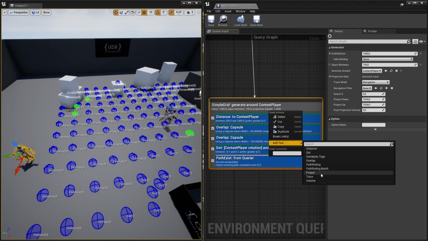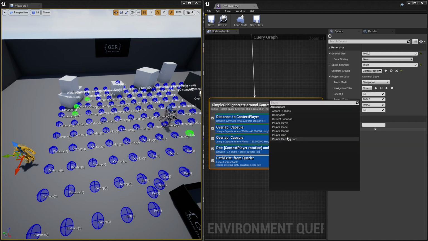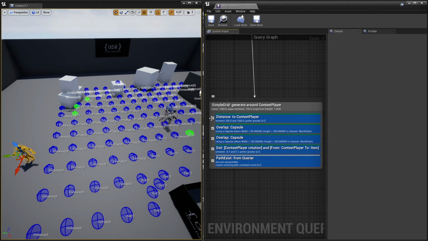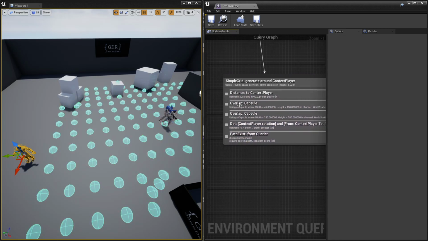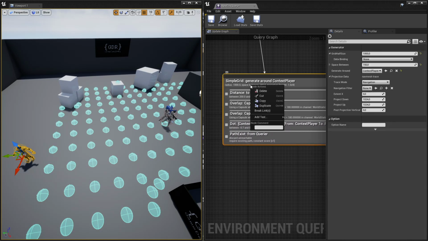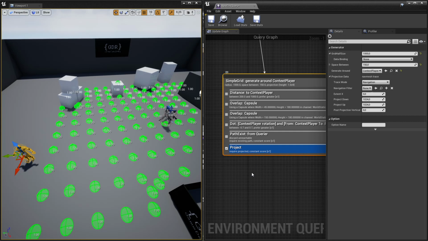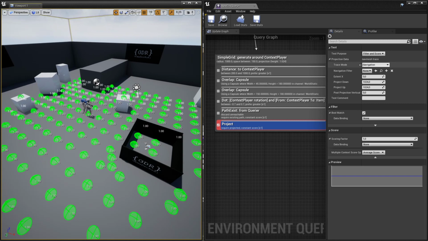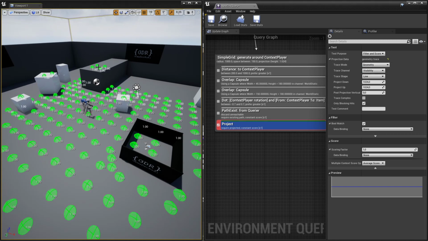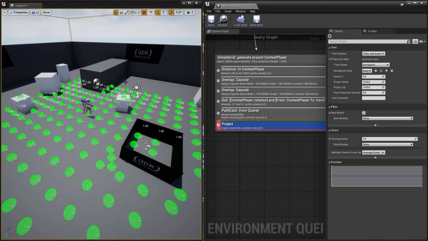And then we have a project test. That's the test I was talking about previously when we added the pathing grid generator and the other ones that don't have a pathing option. So you can use the project to see if something is projected on the nav mesh or projected on geometry, for example. So I'm going to disable all of these tests we added previously, and let's add a project over here. If we select it, you can choose if you want the navigation option or the geometry option. Then it projects the points on top of the geometry like we saw before with the pathing grid option. And if we set it to nav mesh, it bumps them out.